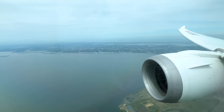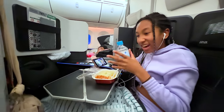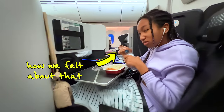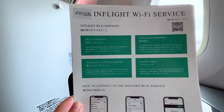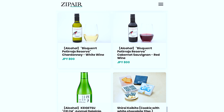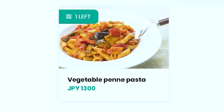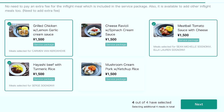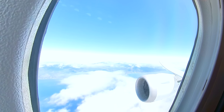Another thing that's not included? Food and drink. You have to either bring your own or pre-order your meals ahead of time when you book your ticket. They don't even serve water unless you pay for it, so I highly recommend bringing a large bottle of water with you. During the flight, when the Wi-Fi isn't down, you can log on to their app to order snacks and drinks, with or without alcohol. But there was only one actual meal you could order during the flight, and shortly into the flight they only had one portion left for the entire plane. So make sure you pre-order your meals at the time you book your tickets, otherwise you could be left starving for the entire 11-hour flight.